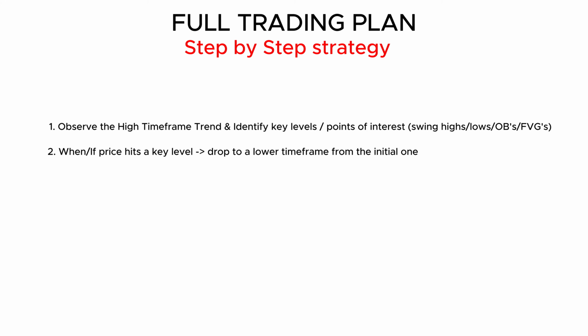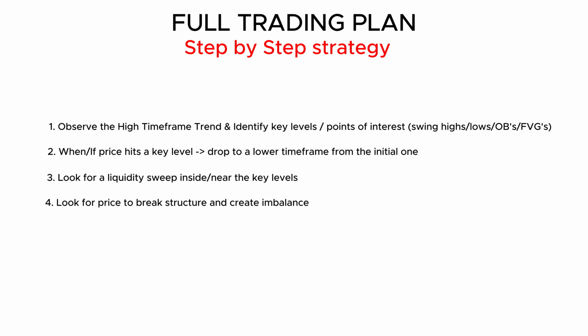When, or if, the price hits a key level, enter a lower time frame from the initial one. So for example, going from the 4-hour chart into the 15-minute chart when price has hit the points of interest. Now the third step, look for a liquidity sweep inside the points of interest or key levels. The fourth step, look for price to aggressively break structure and create a market imbalance.